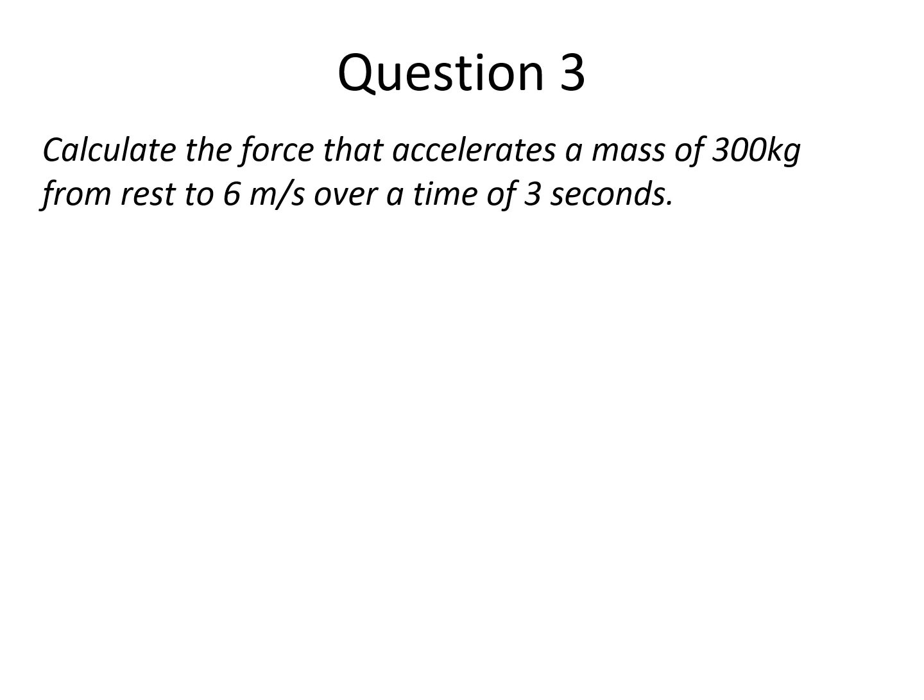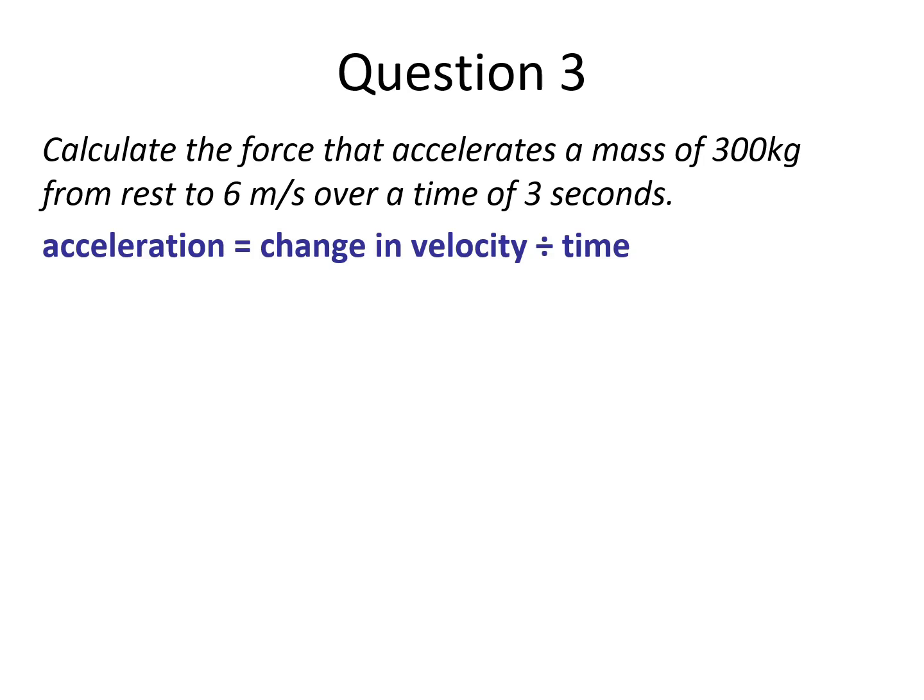Now the key thing to remember there is that "from rest" means the initial speed is 0. So they are given a number there really, even though it doesn't look like it. v is going to be equal to 6, the final velocity, and we're only given the time, which you're going to need to use as well. So there's the equation. Acceleration is change in velocity over time, so v minus u, 6 minus 0, divided by 3, so you get an acceleration of 2 meters per second squared.